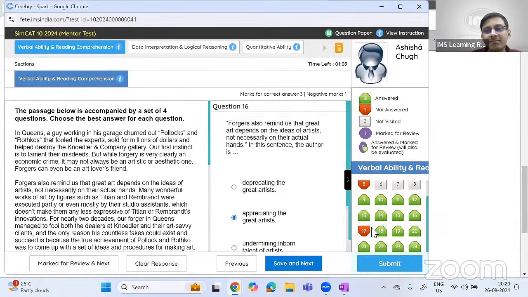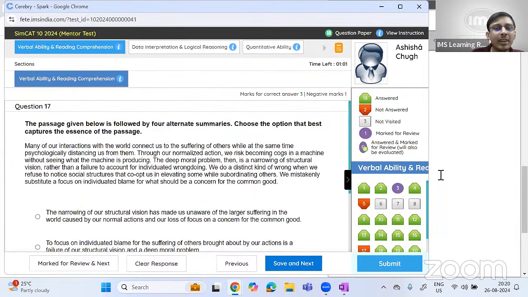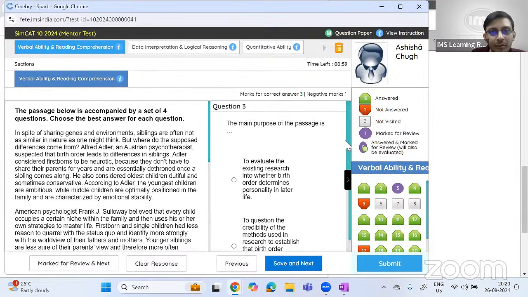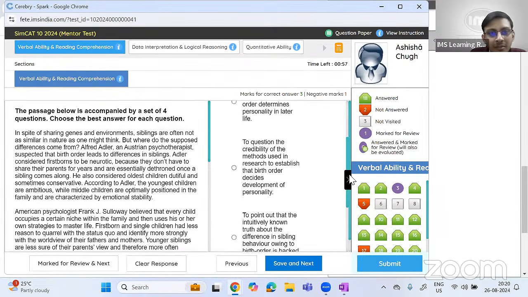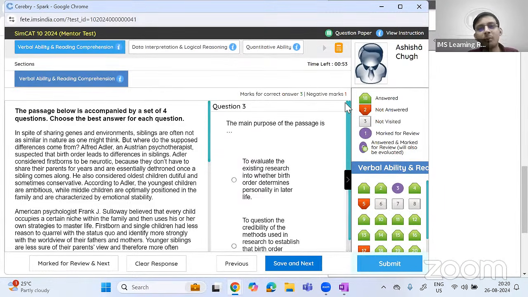Okay, I think I can come back to this one, para summary. Not much time for any of the interactions. Okay, I think this is good enough. See, as I said, the point is not to, there is one more mark for review. One second. Main purpose of this passage. No, I think for this main purpose, I have too much of a risk of getting a negative. There's not much time. Okay, so this is it.